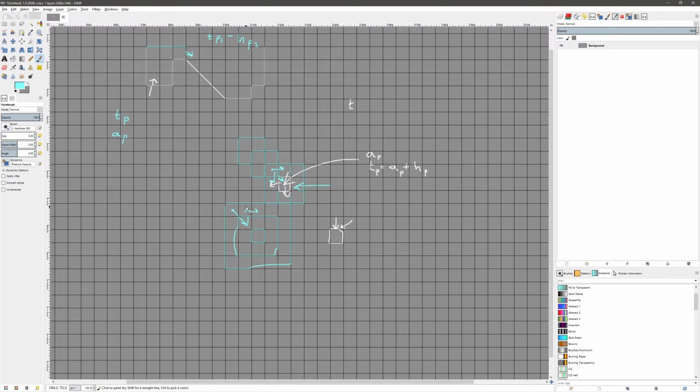Yeah, like this node and this node are never gonna have a higher value.